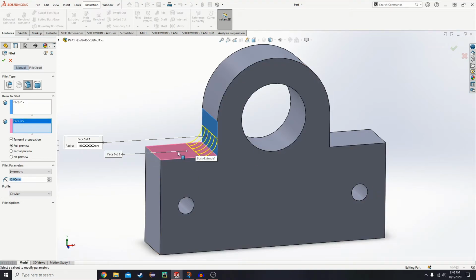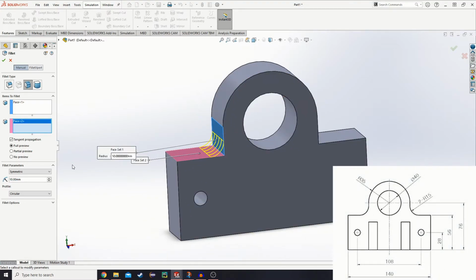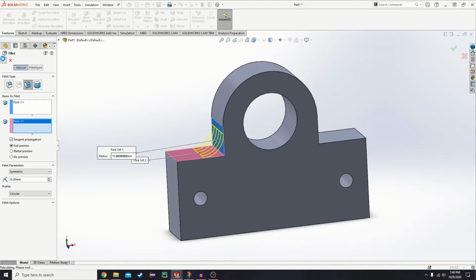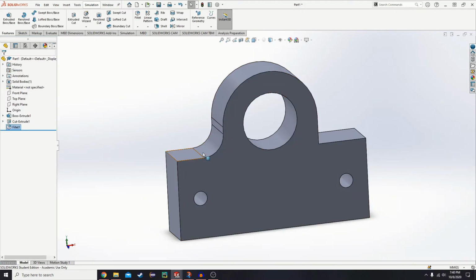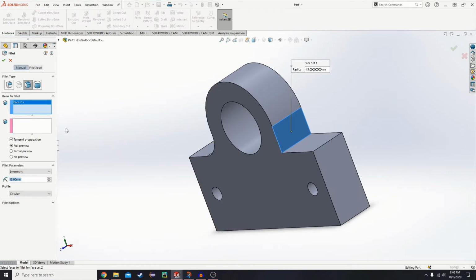You can see right there, we have a fillet, but in our front sketch, we can see that the radius of that is supposed to be 15 millimeters. So we can set that to 15 and hit OK. And there we go. That is that curve reintroduced, and we can do the same thing on the other side. Once again, 15 millimeters, and good.